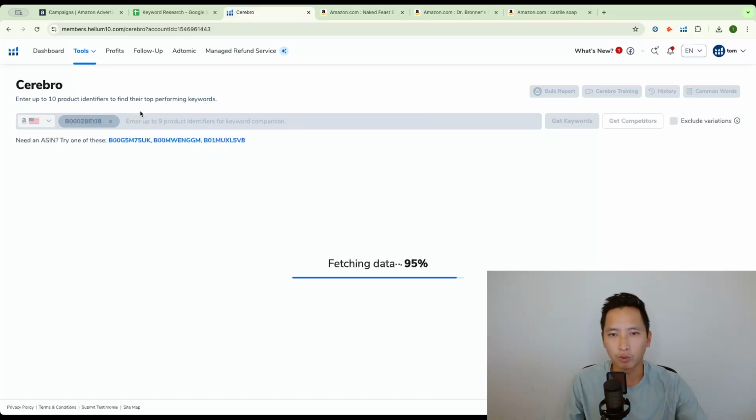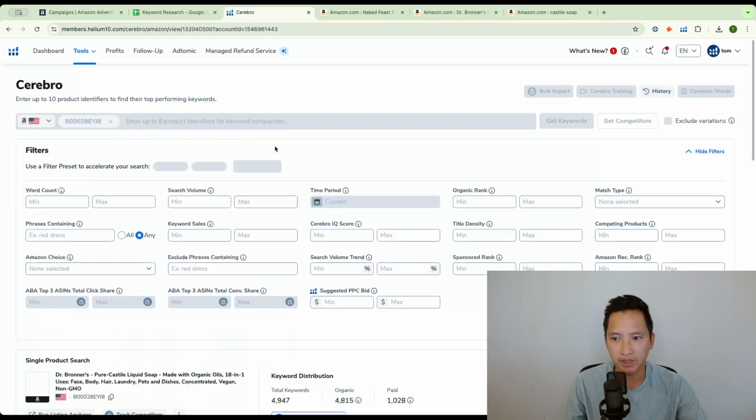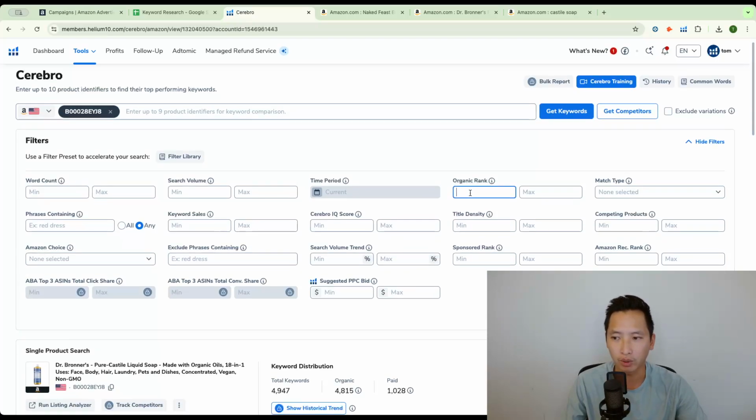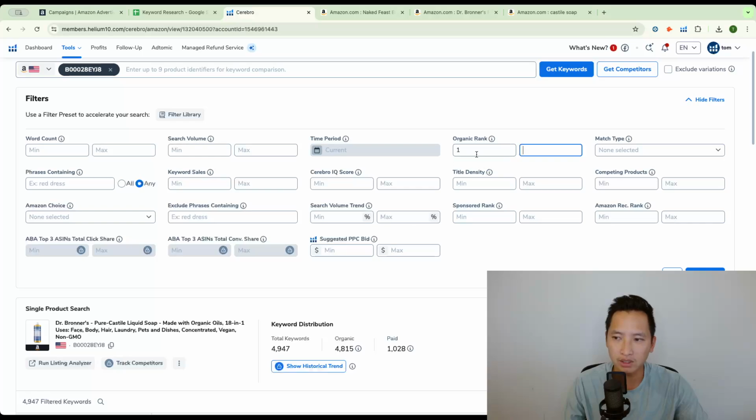And then what's really important once you get to this step is to ensure that your filters are accurately displayed. So what I mean by that is this is going to be one of the most important filters that you use in this exercise. This filter says, I want to only see the keywords for this product, competitor ASIN Dr. Bronner's, ranks for in spots 1 to 25 or 50 or 75.